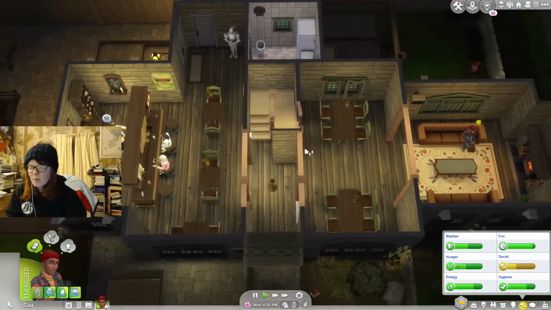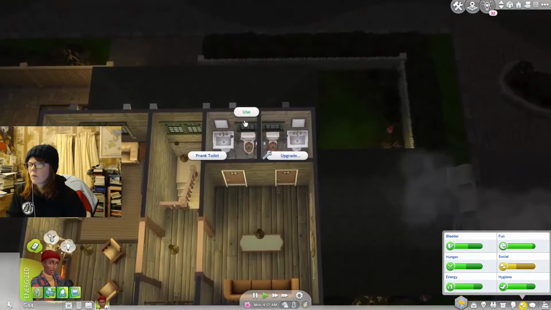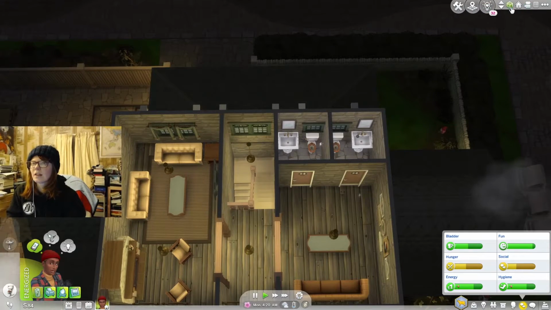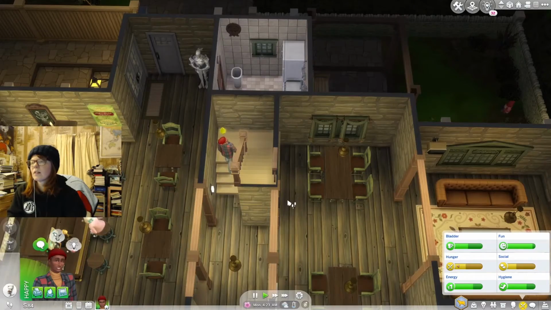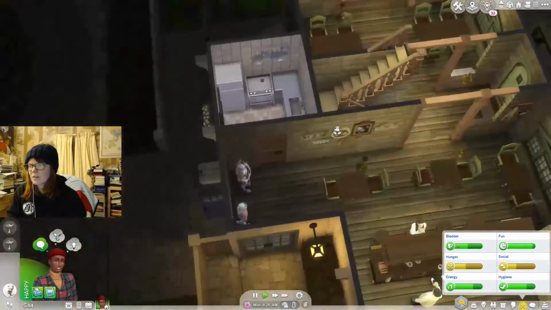All right, so what can we do? Probably should go upstairs and go to the bathroom real quick again. Definitely wash hands, maybe brush our teeth, because I have a feeling that hygiene is going to go down pretty real quick. And then we could make ourselves some food.